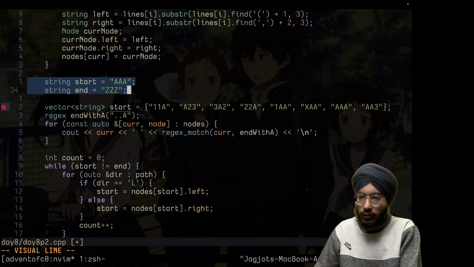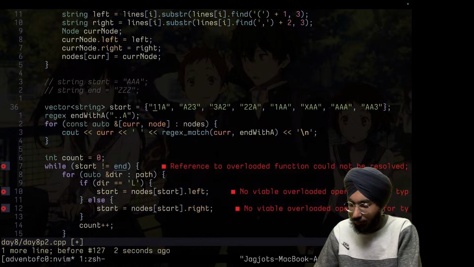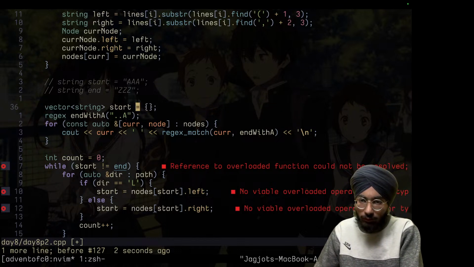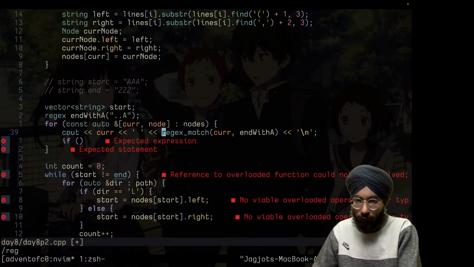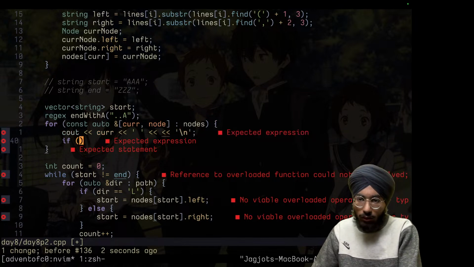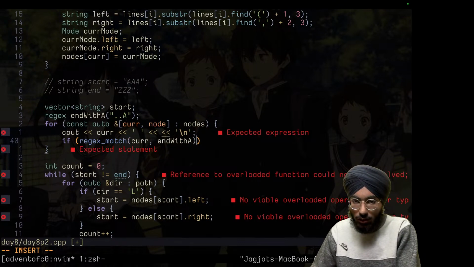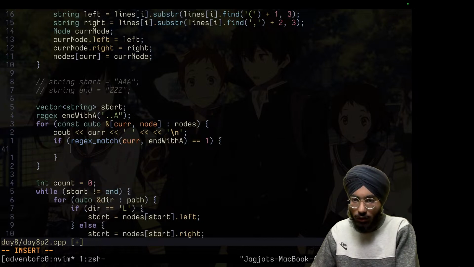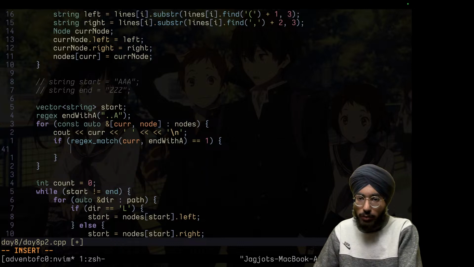Start. Okay. Detail. Is equals to 1. Then start dot pushback.